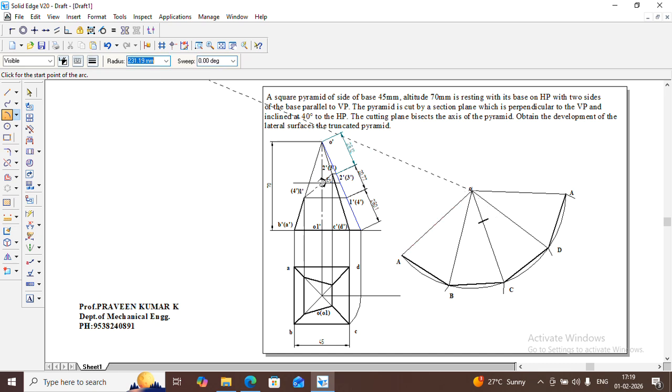Press center, and cut this. Okay, C and D, 2 3 belong to C and D.